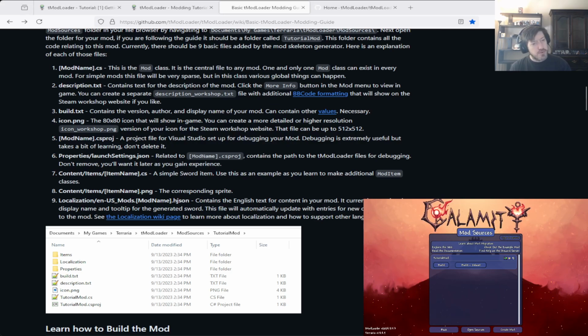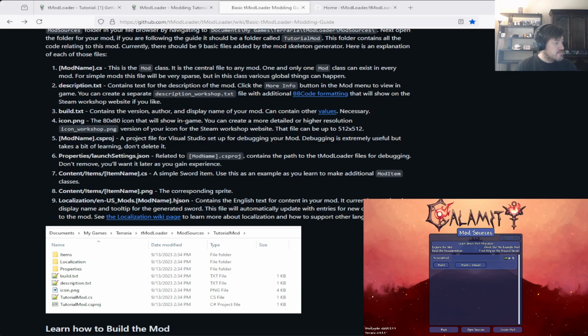So, for example, if I did a mod and I asked a couple of my friends to maybe translate some of it into, say, Spanish. Let's see, what are some of the other languages that I have on my Discord that I could ask?